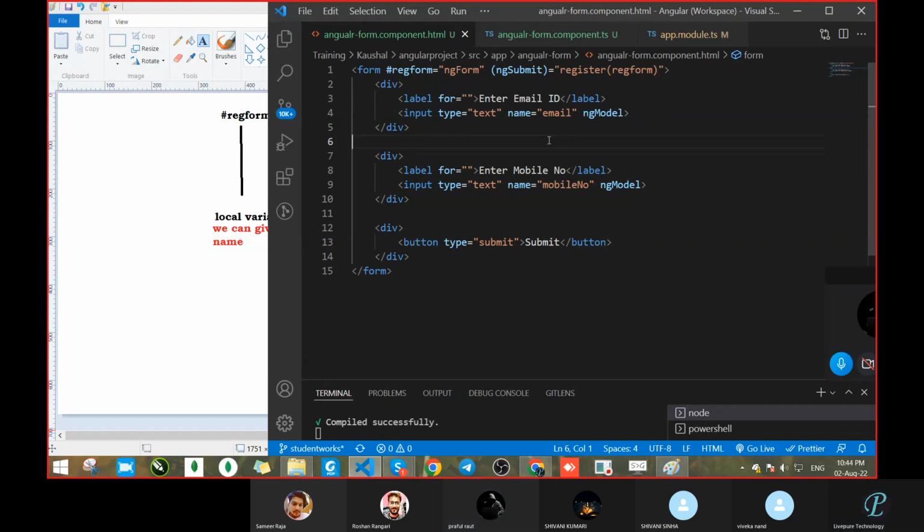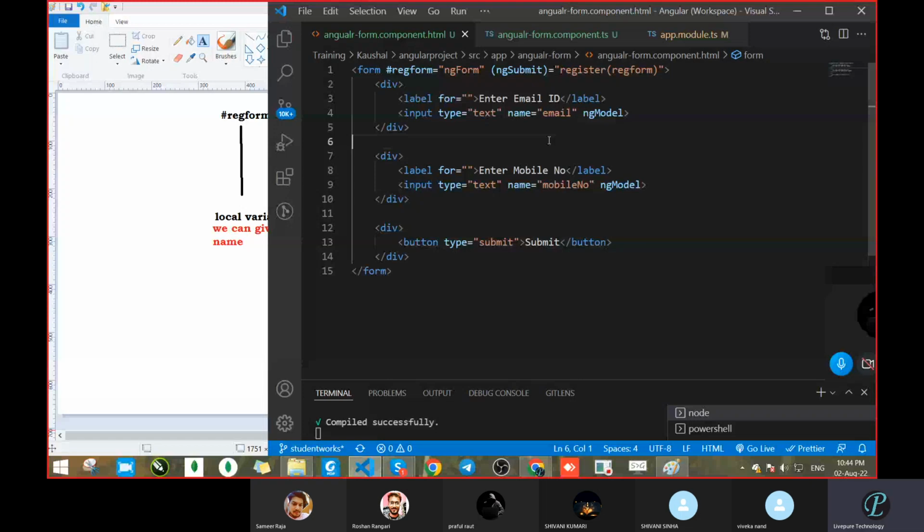So write down: the name attribute specifies a name for an HTML element.